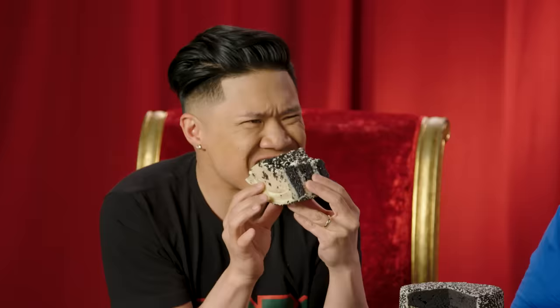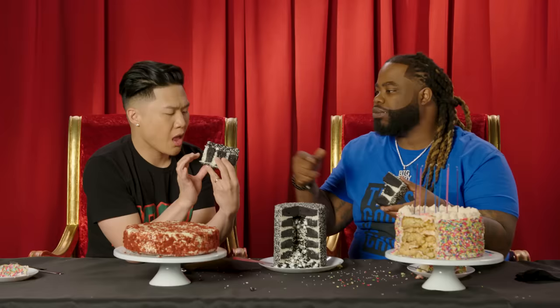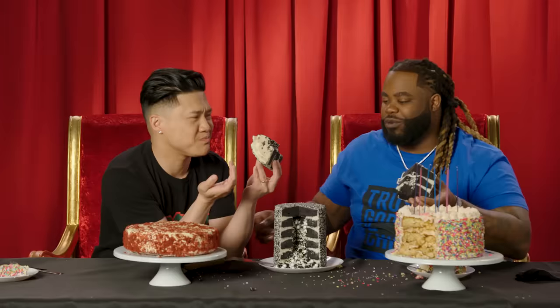Wow. You get the sprinkles in the M&M. Bite in the middle. Yeah. Look at my boy. Oh, wow. Come on now. Talk to me. That's all right? Pose for it. Pose with it real quick.